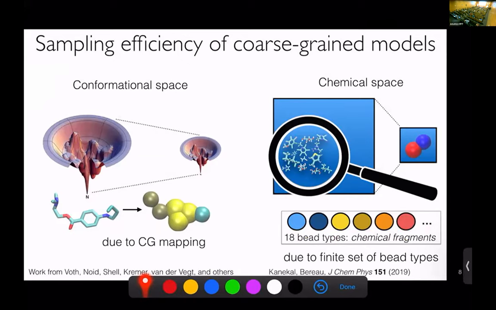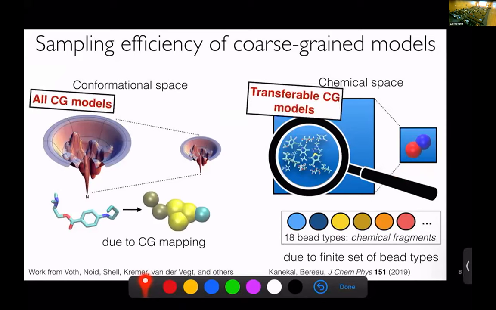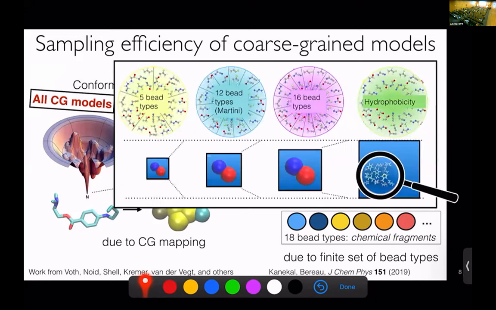The reason we're using here is not in the resolution of the structural mapping, but in this introduction of bead types. Because you have fewer bead types, you can realize that two molecules that are chemically similar will collapse to the same coarse-grained representation simply because there are few bead types. That introduces a degeneracy in chemical space, and so it's going to shrink it down. That's why these transferable coarse-grained models reduce the size of chemical space. That's only true for these transferable coarse-grained models, not the chemically-specific coarse-grained models.